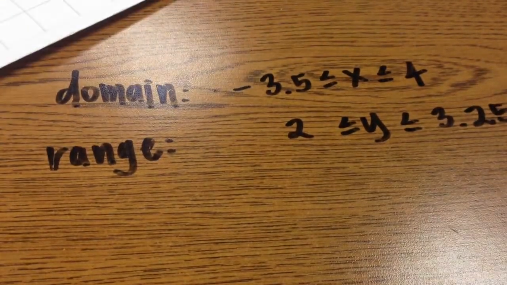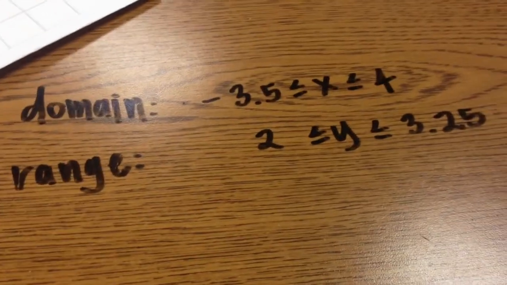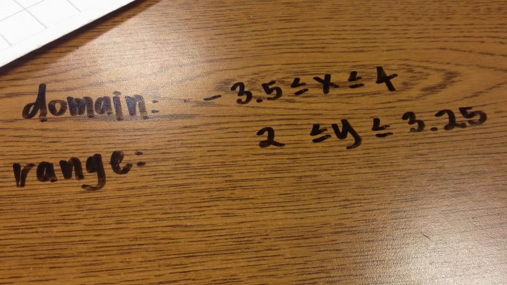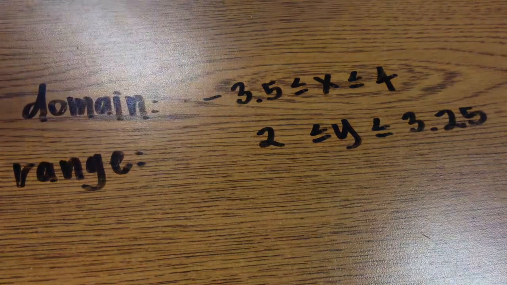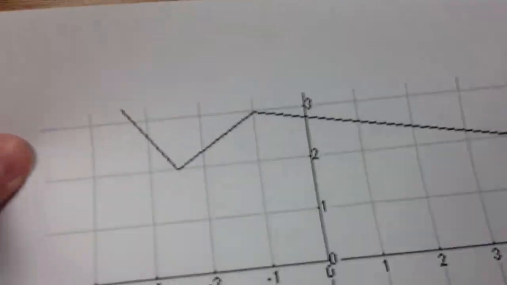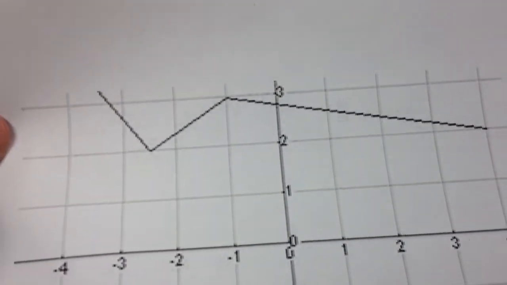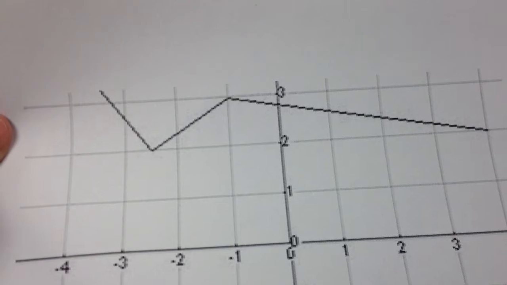Okay, I noticed on the quiz that some of you gave just points or the whole numbers, the integer values. We need to write these as inequalities because the domain could be any x value between -3.5 and +4 and not simply the integers. It is possible to have decimal values as well.